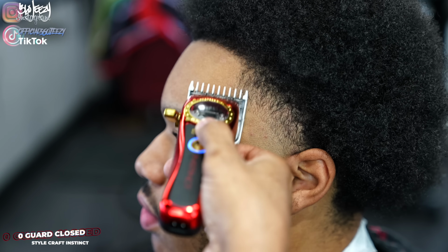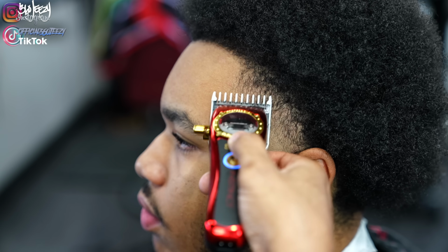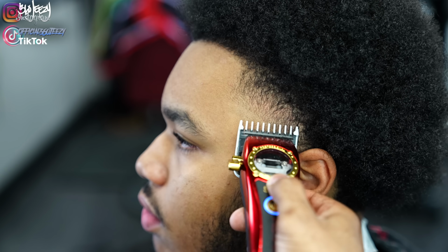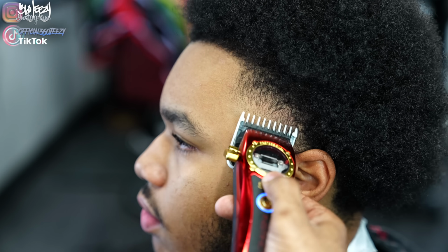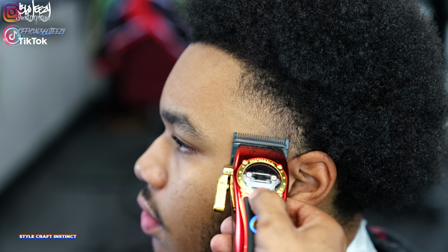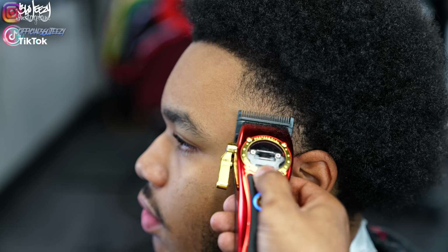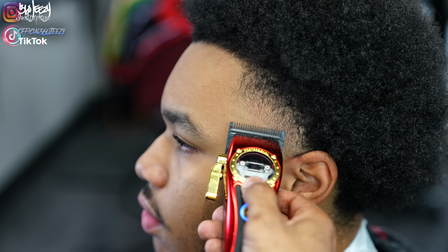Next, putting on my zero guard with the lever fully closed in a flick out motion, flicking out that middle line. Now keep in mind, look at how I'm using my corners the entire time. I'm just working down, not really being too quick to just get the whole thing taken out, all right? I'm taking baby steps. Now, some cases, that zero guard close doesn't take out the line fully. What I like to do is I like to go back with my lever open and just kind of detail in that area, knock out them areas where I see bulk.